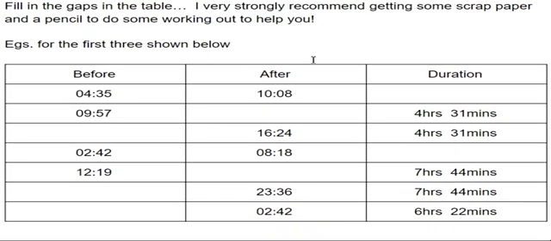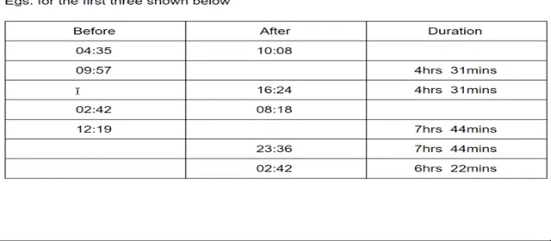Okay, here's how I'm working through it. Here's what I mean by jot down some working. I want to start there. I want to finish there and figure out how long that took me between those two. So let's do it. Let's start at 04:35 and I'm aiming for 10:08.